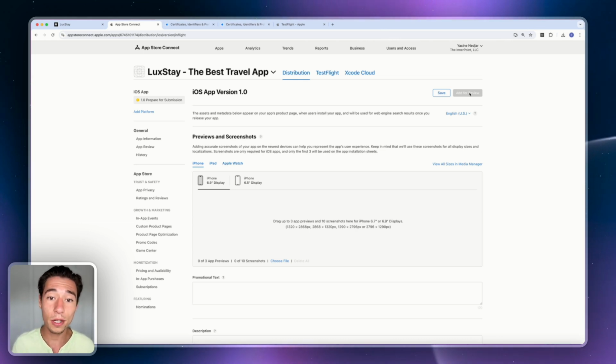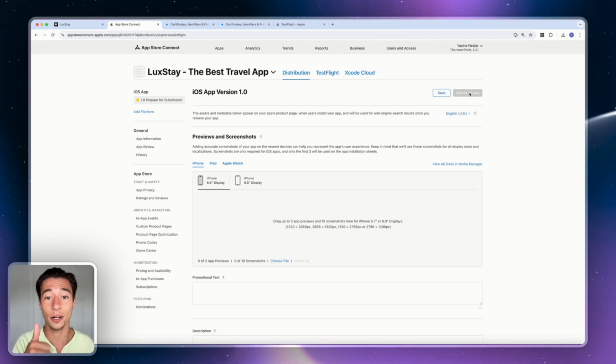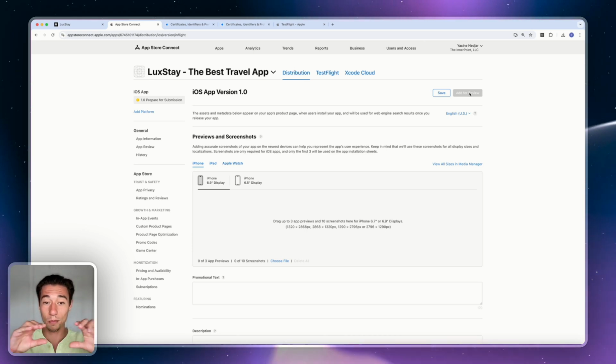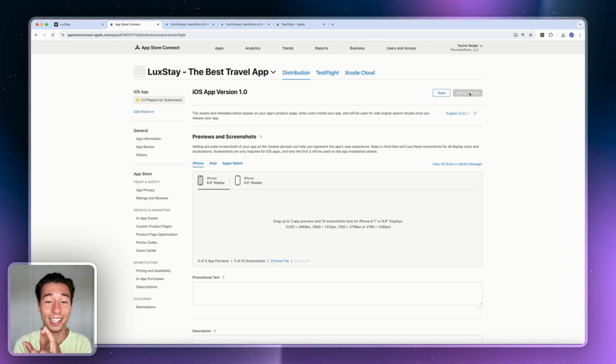If it is rejected, there are a few things that are common to cause rejections. You're not using a mobile menu bar. This is very critical. Apple wants a mobile menu bar. That's number one. Second of all, why it could be rejected is you're not using in-app purchases for in-app purchases.